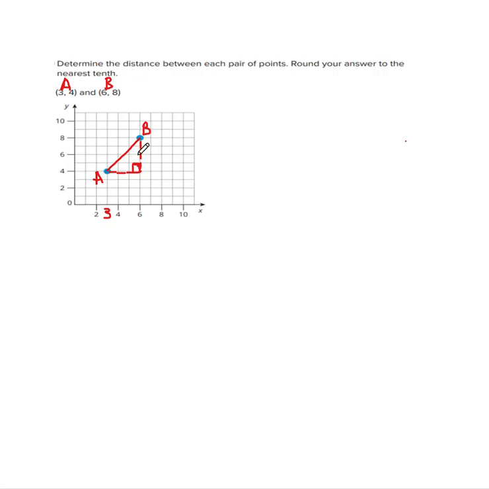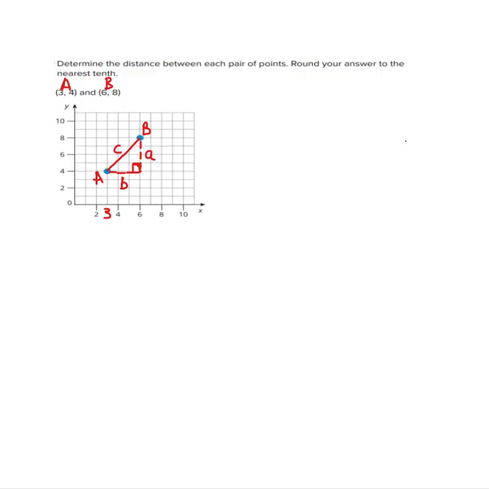Now that we have formed our right triangle, we're going to label the lengths that are formed in this triangle. The line segment AB, which is the longest length in this right triangle, represents the hypotenuse, which we're going to label as C. And we're going to label the base of the triangle, that's the bottom of this right triangle, as B. And we're going to label the height of this right triangle as A.